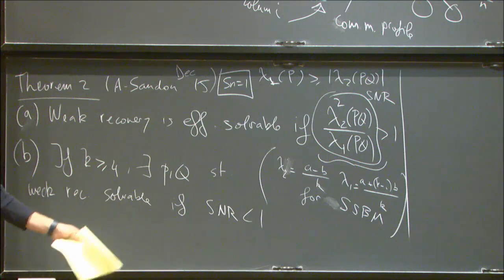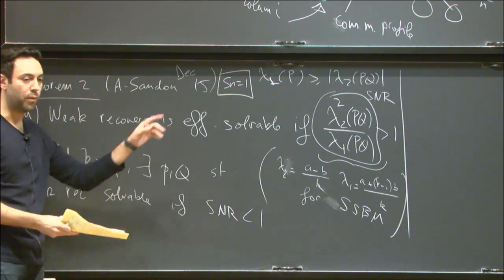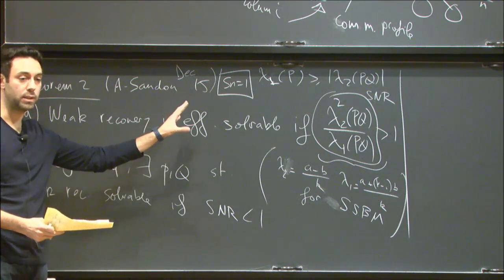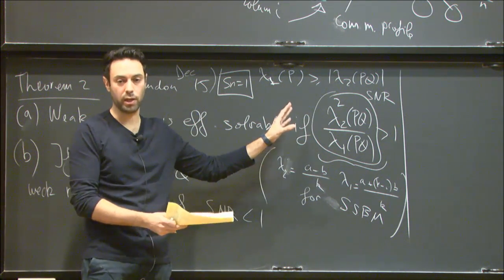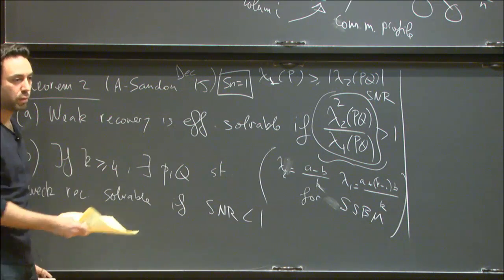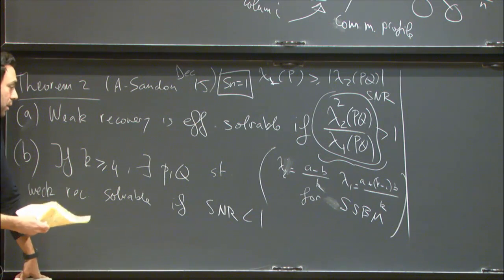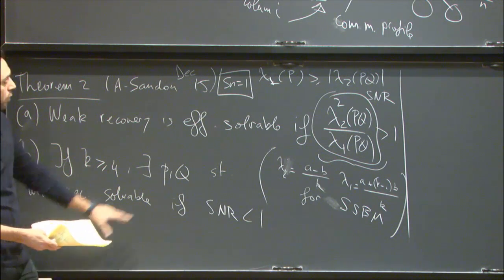So basically this is not tight if you have 4 communities, but they have an argument in the paper of Decelle et al. to argue that this is in fact tight, based on replica symmetry breaking type of arguments. And my belief at this point would be that this is in fact tight. I don't see a reason why not. But unless, for the efficient case, for the efficient part, yeah.